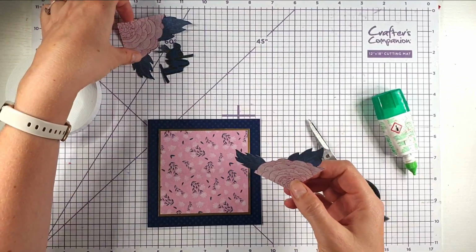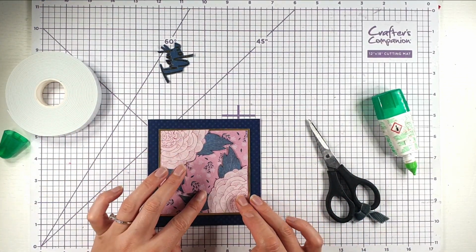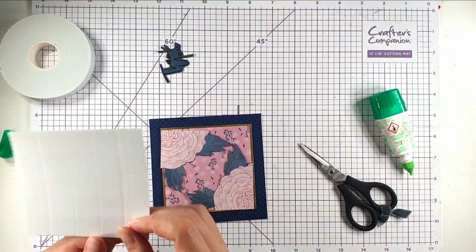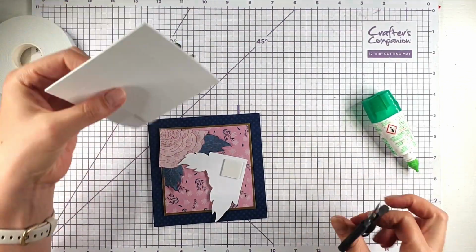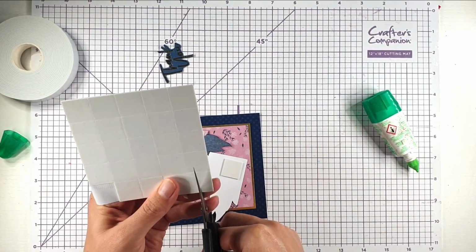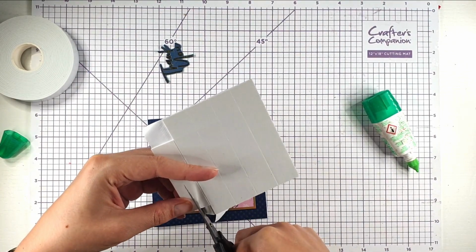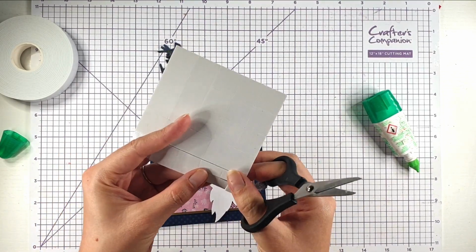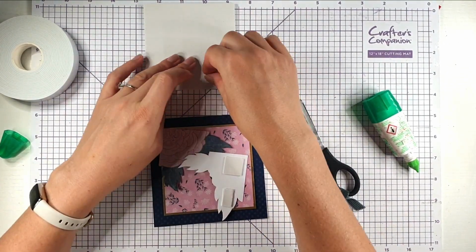So then these are some more of the flowers that I cut from the corners of that big piece. So there's some of these flowers. And I'm going to add some foam pads behind them as well. When I've got big foam pads like this, I quite often like to cut through some of them just so that I've got them there to hand smaller, so that I can just take them off when I need them.